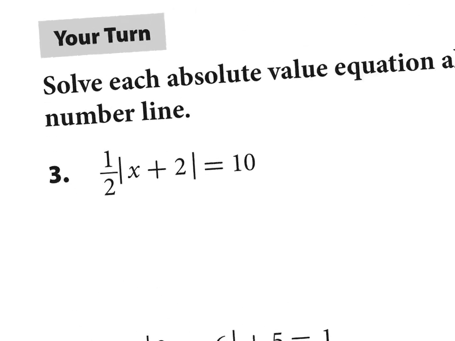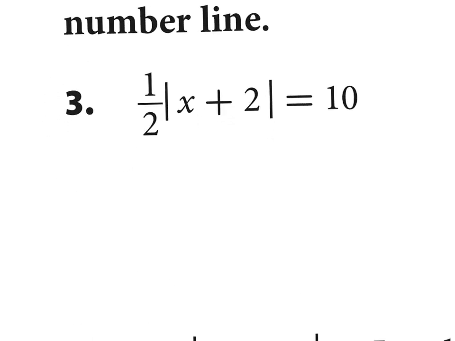Let's look at problem 3. We have one-half times the absolute value of x plus 2 equals 10. What do you think we should do first? We could multiply, but multiplying with absolute values can throw things off, because you're distributing something outside the absolute value to what's inside, and that changes things. If it's positive, you can distribute it in, but if it's negative, it throws things off. So it's easier to not do that — it breaks every rule you've ever been taught, but we don't want to distribute with absolute values because it gives us the wrong answer.